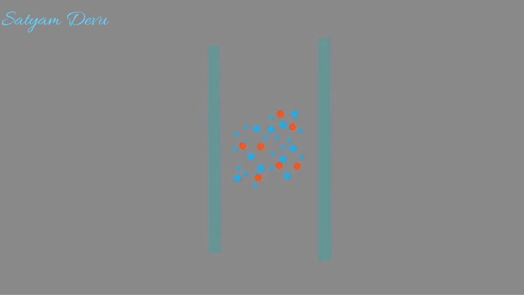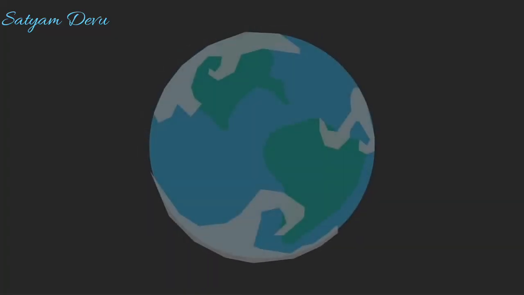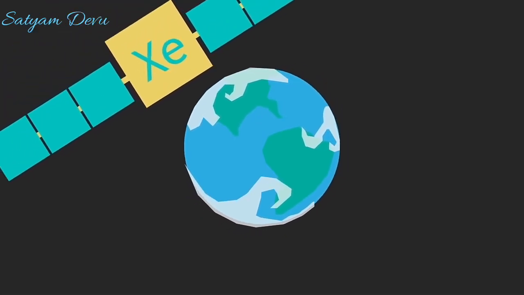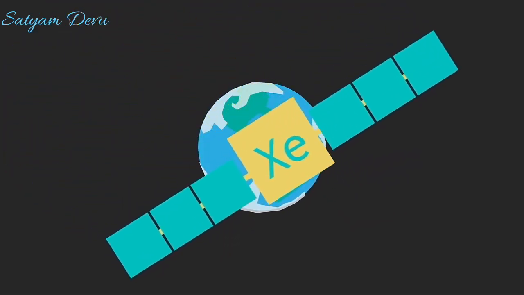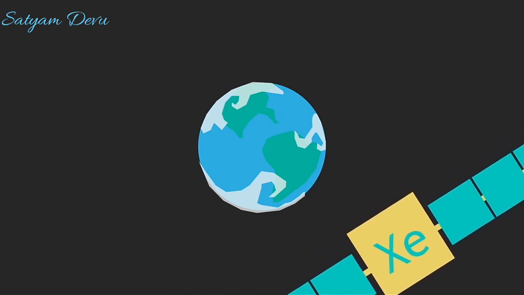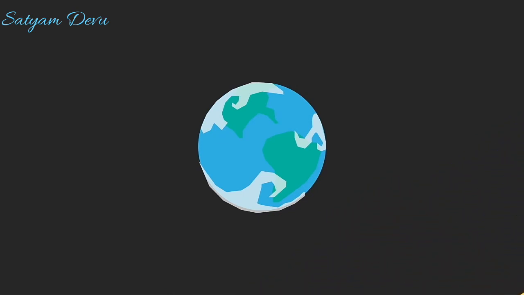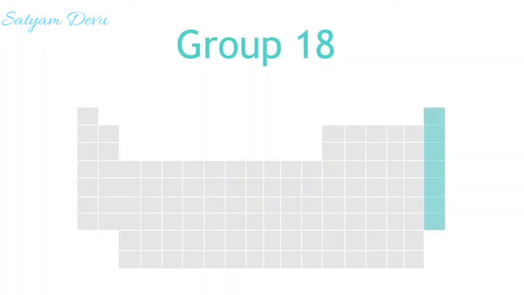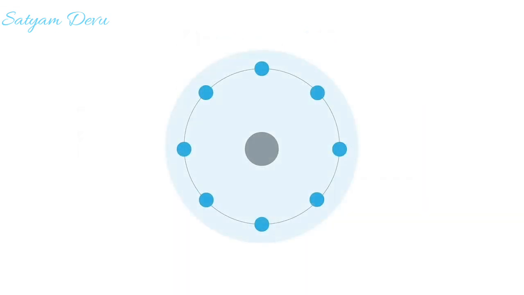And it doesn't stop. In the space industry, xenon is used as a propellant that helps us steer satellites on their orbital paths. Its mass ensures that we can put the satellite in movement. So now you know the basics of noble gases, the group 18 elements, also known as group 0. Their stability is one of their main characteristics, allowing for many real-life applications.